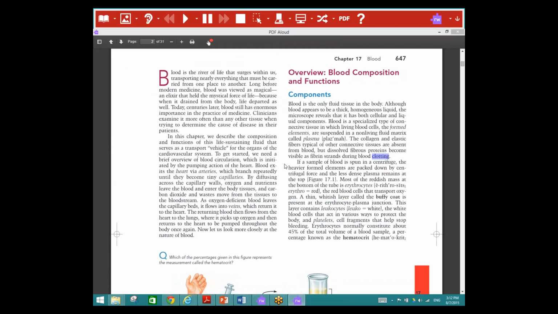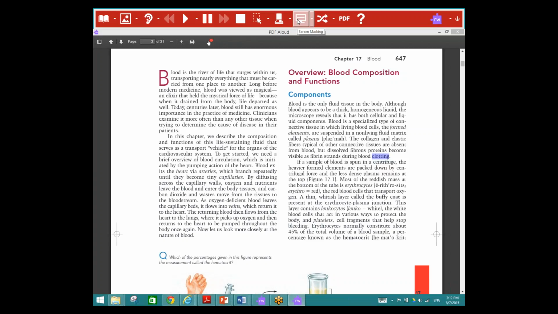Again, one of the great features about using our PDF Allowed tool is that it will let you interact with the PDF document if it's unlocked, including using the dictionary and the picture dictionary, but it will also allow you to use others of our tools, which I'll be showing you in just a moment.